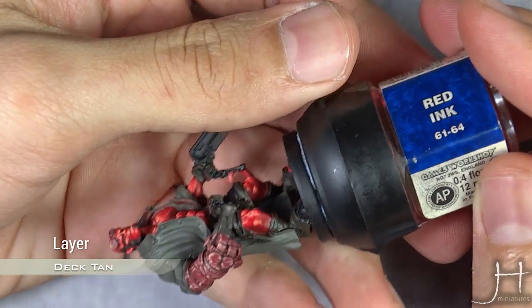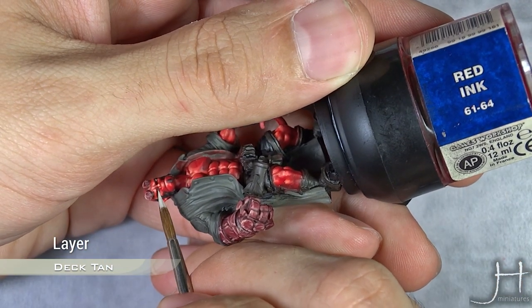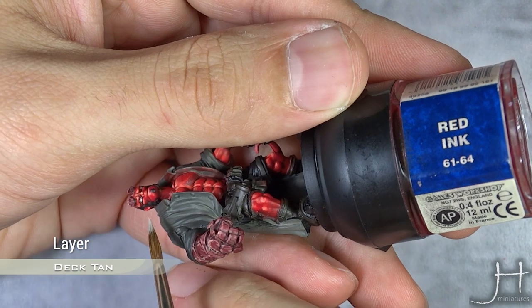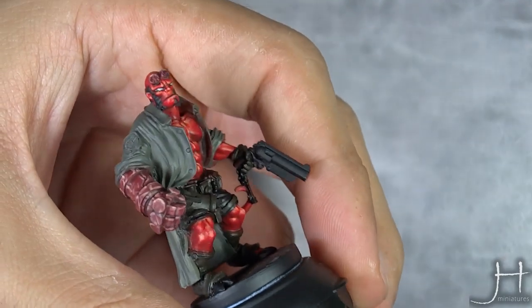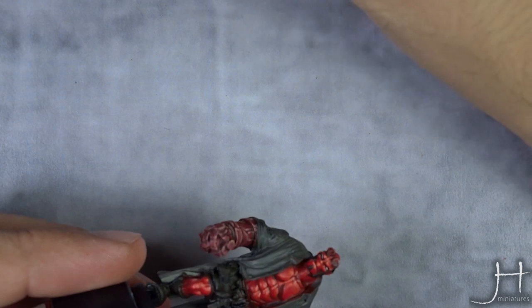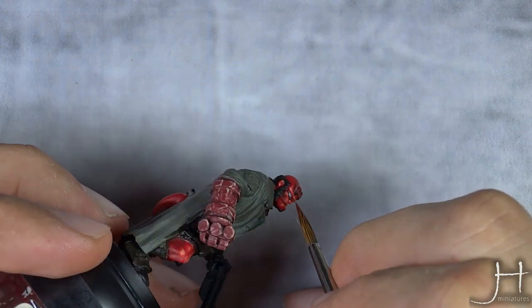And again, put the model sideways and paint another line there. I've messed it up a bit on the side, so I'm going to pick up a little bit. Let's see if I can show it to you. A little bit of black red.